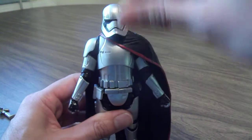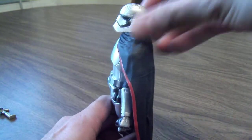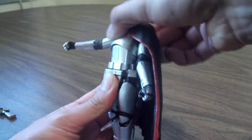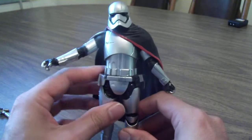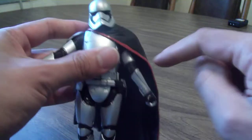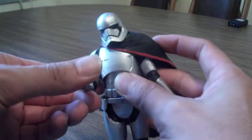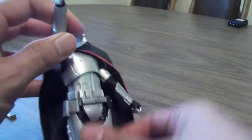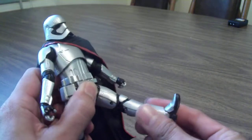Articulation on Phasma: the head rotates, and there is a hinge in the neck — it looks up and looks down. There is kind of an ab crunch, a little bit side to side. No waist articulation, but that's okay. There are ball joints in the shoulders — that one moves pretty good, but this one is gonna get hindered by the cape, which I have an issue with. Single joints in the elbows, which I wish were double joints. Wrist articulation has a hinge. There is an inner thigh swivel. Legs can move up but they don't move that high up.